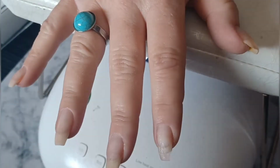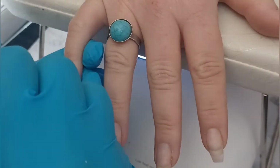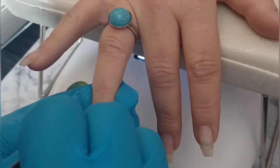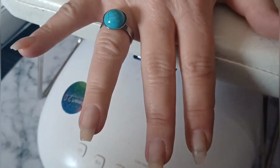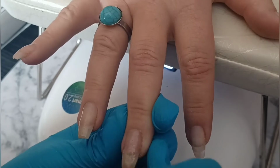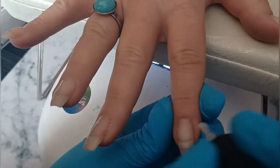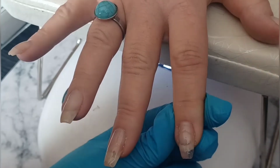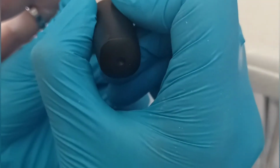So I'm just going to go in and dehydrate and prime the nails. I've used the Kiki London primer because we are using the Kiki London build gel today. And I'm now going in with a thin coat of base coat. I use the rubber base coat just because I think it works better with the builder gels.